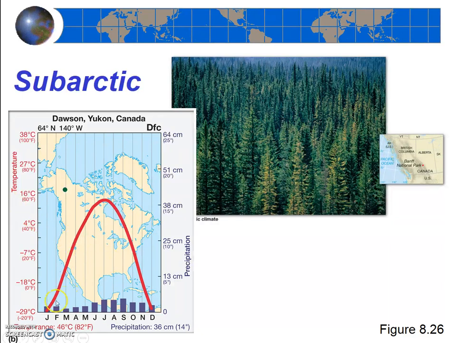Let's check out a climograph. Again, notice the remarkable difference between winter and summer temperatures. This climograph is just screaming out that it's a subarctic climate. Notice the low precipitation. In a lower latitude region of the world, this might be a desert. But here, it can support dense forests. Again, the growing season is so short, the water needs are not very large. And also, evaporation is minimal, so when it does rain or snow, the water is not lost to evaporation.